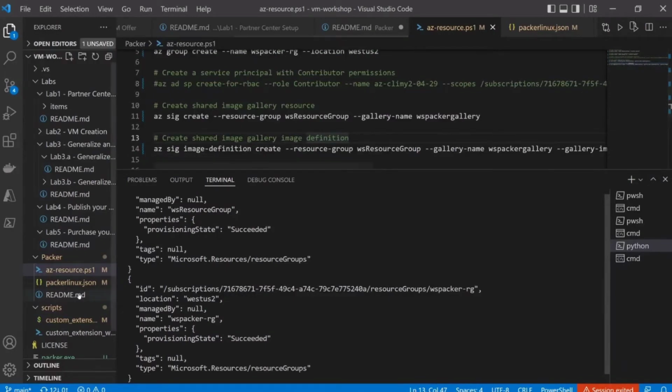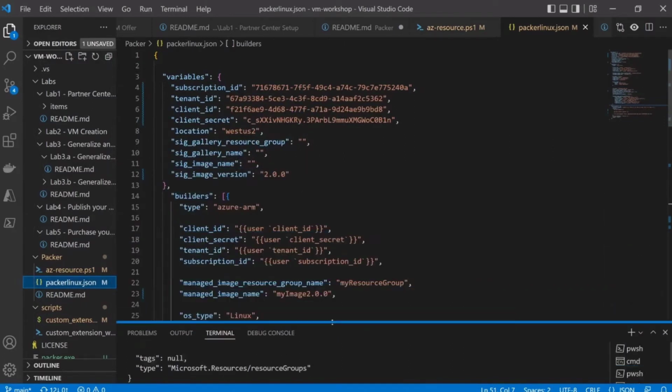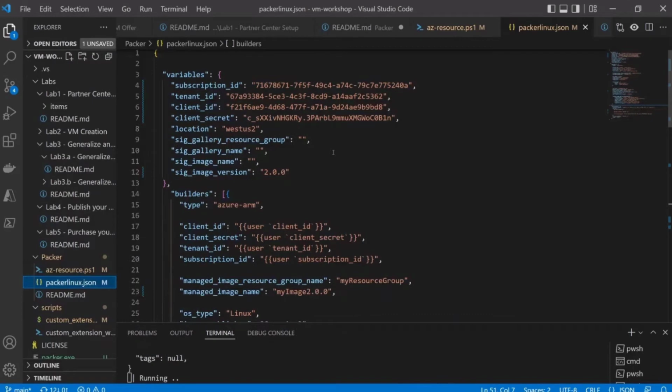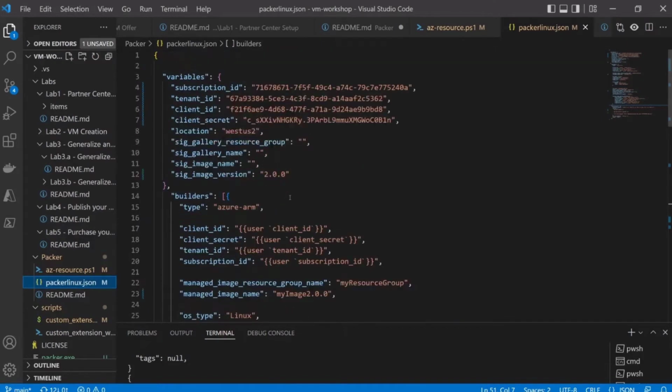While that's happening, let's look at the second file that we have here, which is called packerlinux.json. This is essentially the JSON that's going to start creating our Packer infrastructure, right? So this JSON file is going to start creating the image that we require.